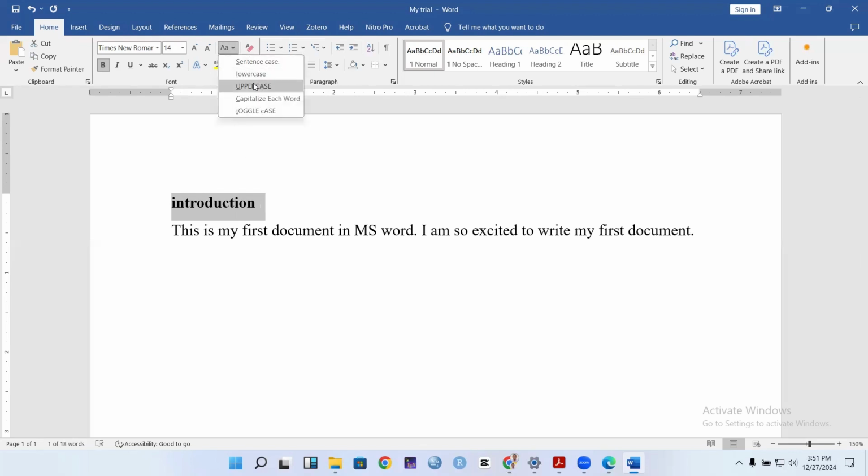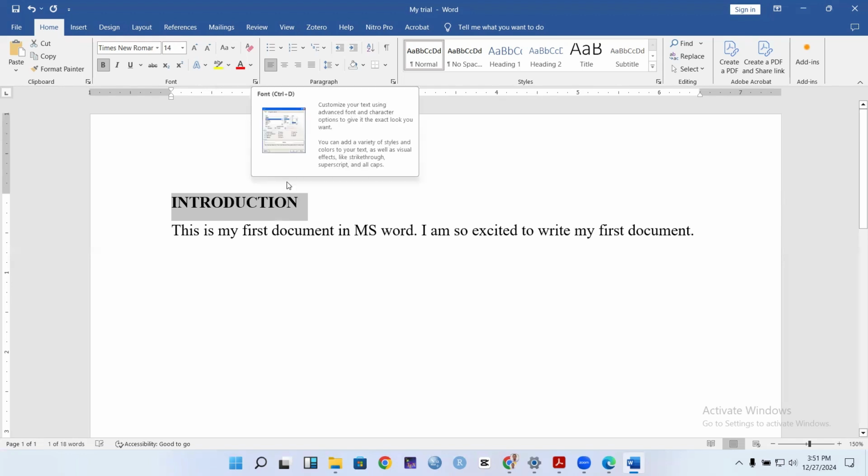Then if I select uppercase, it means all the letters will be uppercase. But if I want to use capitalize each word, it means it will keep the first letter of the word capital, but other letters will be lowercase. So for this case, I will choose it to be uppercase like this.